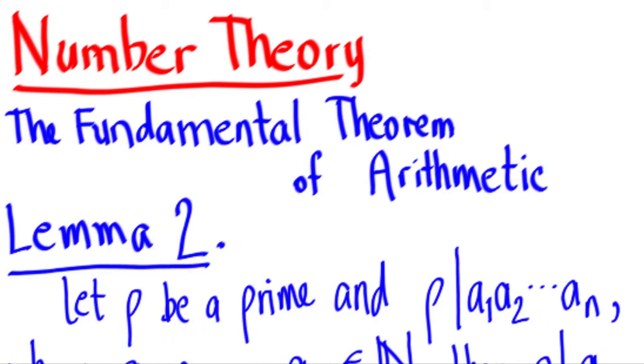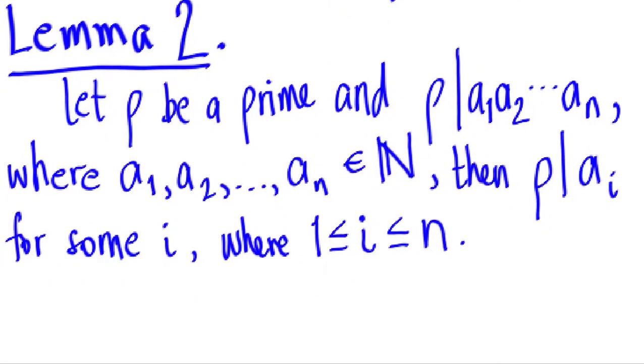This lemma 2 will still be laying the groundwork for our fundamental theorem of arithmetic. We're going to prove that in a later video, maybe the third or fourth video from this. This lemma extends the result to three or more factors. In our previous lemma, we only talked about two factors, a and b, but this lemma extends to more than two factors, using the principle of mathematical induction.